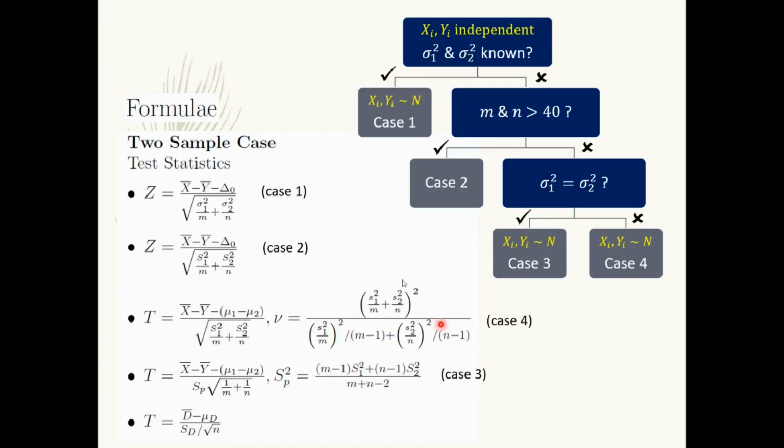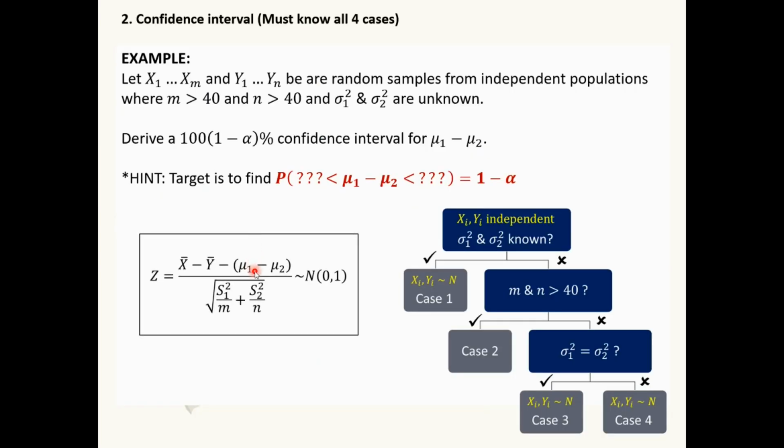And remember the case 2 pivotal quantity, it's this one with mu1 minus mu2 in there. So it looks exactly like that, and it has a standard normal distribution. So this is your pivotal quantity, and then now your starting place. If you now use a standard normal, you know that the probability of z being between these two values is 1 minus alpha. So what you'll do from here is you'll substitute z into the z position there, and then you will now manipulate what's inside. So you're only left with mu1 minus mu2 inside.